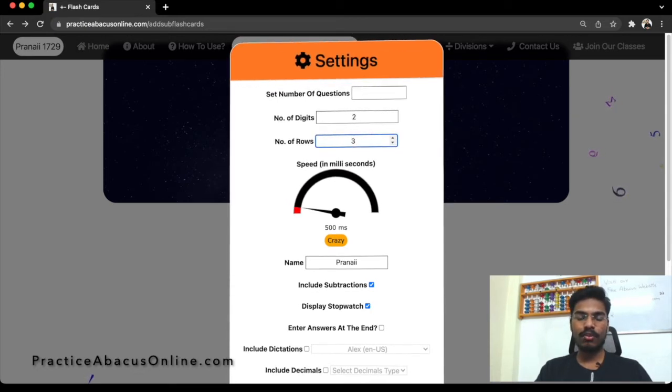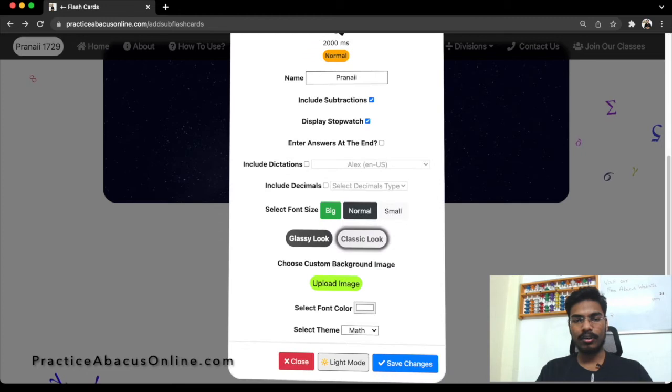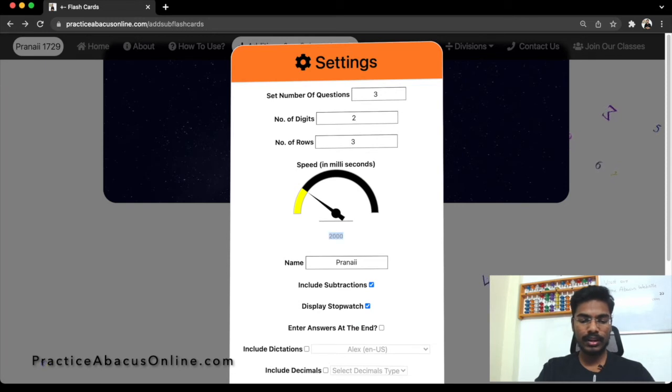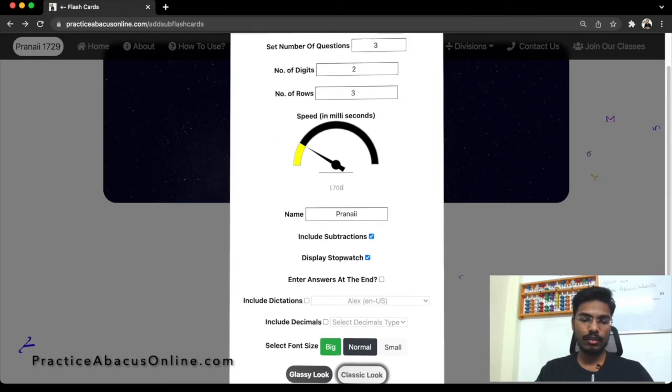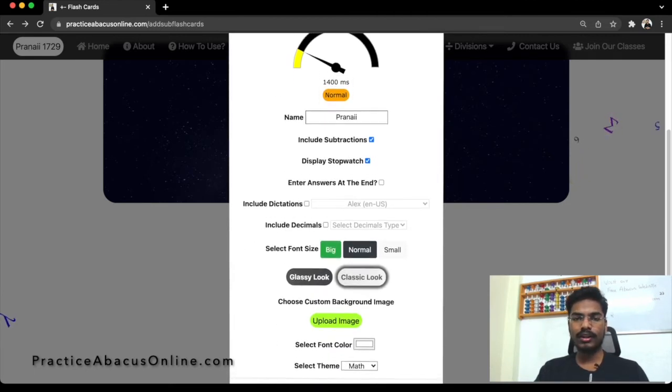Slowly, whenever you are comfortable, for example, let's say you are comfortable with 2000 milliseconds, 2 seconds, and you are doing perfectly fine, you are getting all the answers correct, what you should do now is decrease the speed, keep it as 1700 and start practicing. Even if you are feeling 1700 as comfortable, decrease it even more, keep it as 1400. Now if you are feeling 1400 as a little difficult, you should start practicing 1400 only.